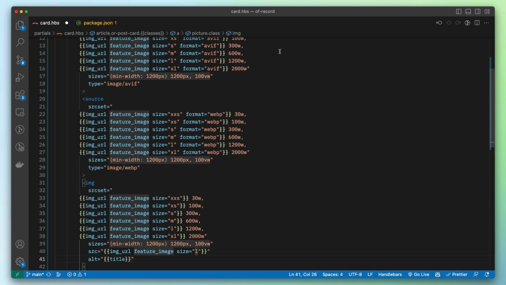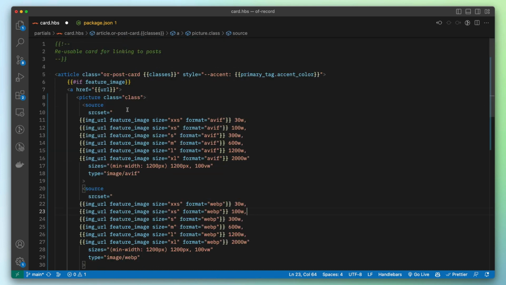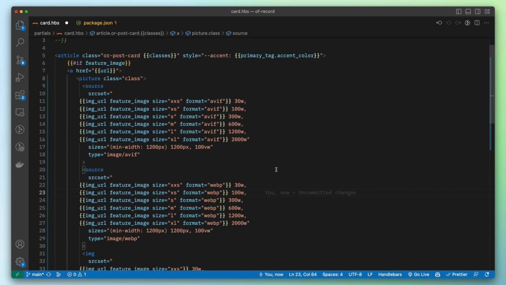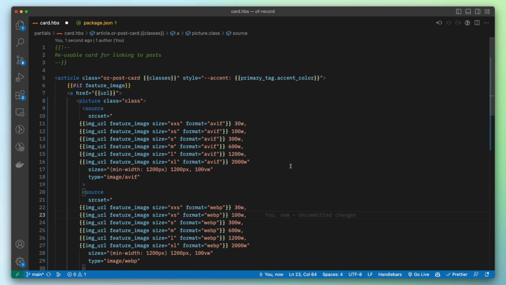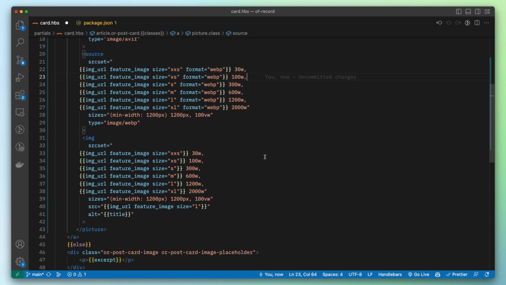And then that's it. So then what's nice here is it gives you that whole image picture tag without you having to write it all out. And what it's doing behind the scenes is actually reading in your image sizes from package.json. So it's a really nice, easy way to do that. All right, let's keep moving along.